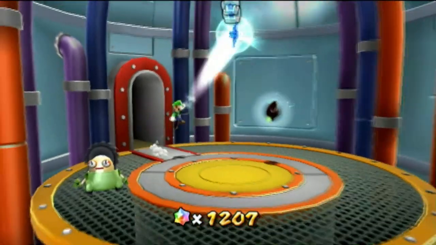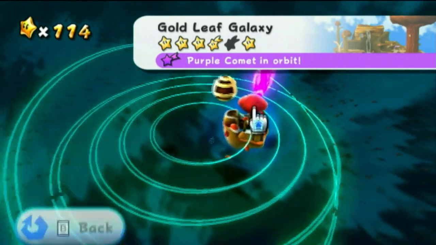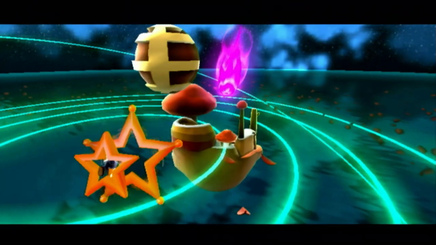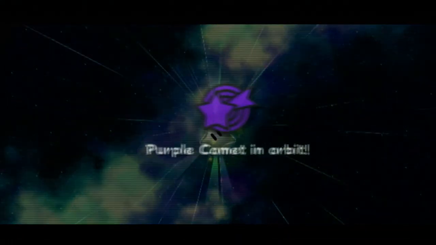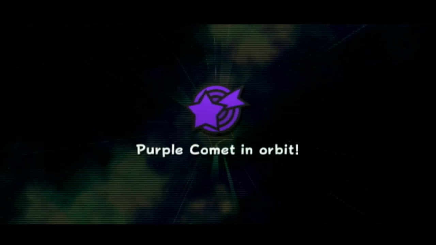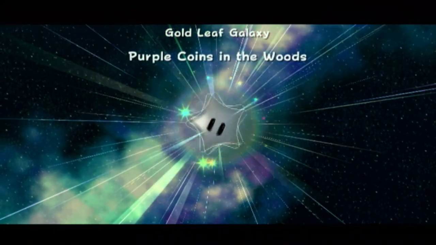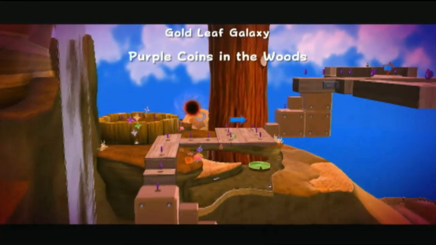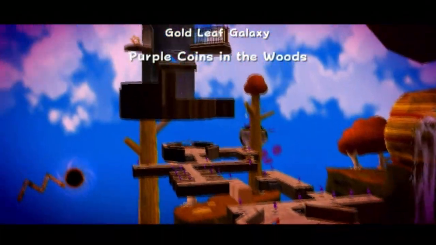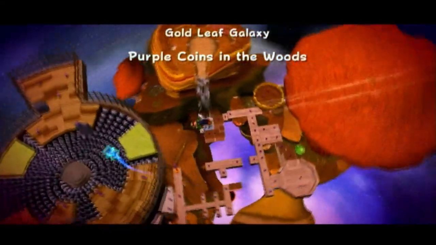Alrighty, so the first purple coin star we're going to do in the engine room is Purple Comet in Orbit. Yeah, I know I'm going to spread out. Actually, is this one spread out? I might be just thinking Ani High, but this one's also one of those spread out. Purple coins in the woods. Actually, no, this one's time limit oriented. I remembered now. This is what I was thinking of earlier, you have to make a very specific jump.